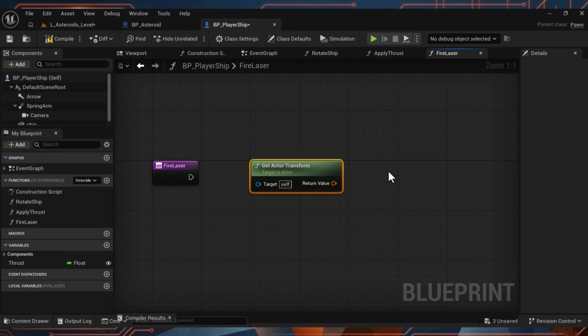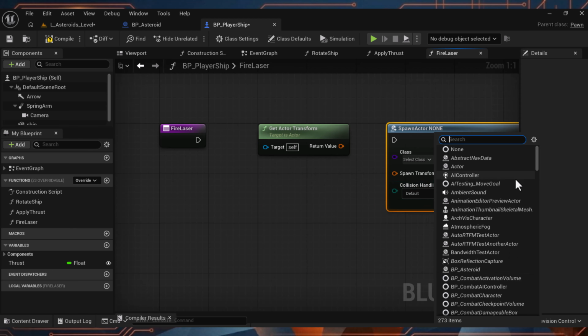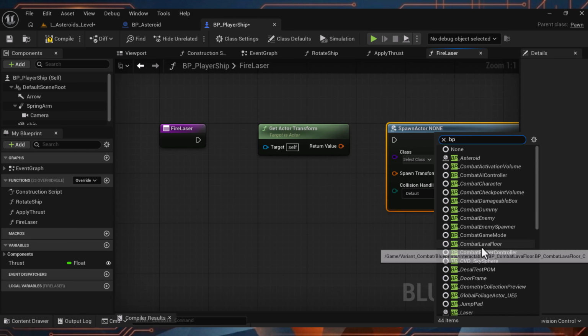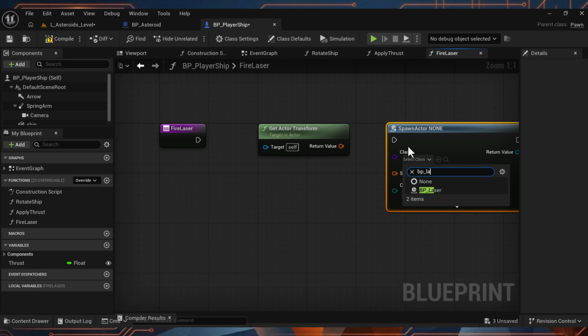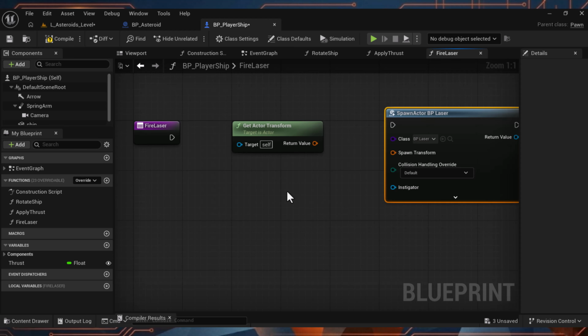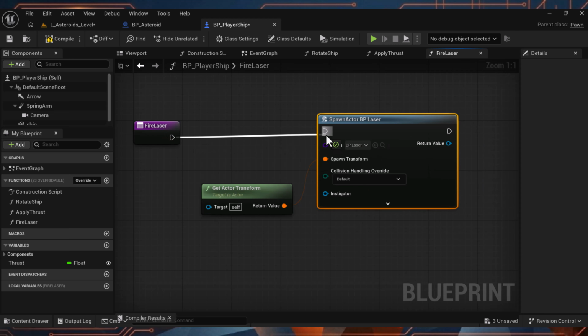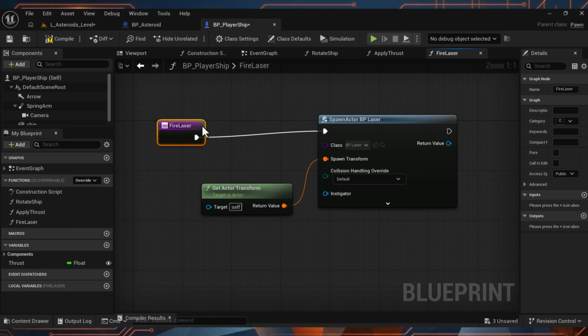So let's go ahead and right click in an empty space, and then what we're going to do is search for a spawn actor from class. And we've seen this before, right? We can select the class here and essentially tell it which class we'd like it to spawn from, right? And you probably guessed right that we're looking for BP_laser. Now we just need to fill out some of the other parameters so we let it know where it's coming from. So let's move this down here and wire this orange pin directly into our spawn transform, and then let's wire in our white execution node from where our fire laser is coming from into our spawn actor laser.